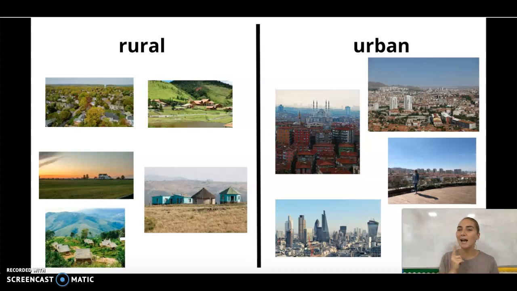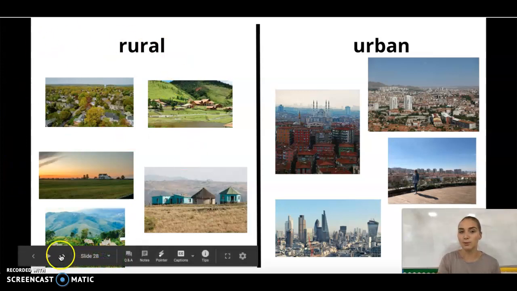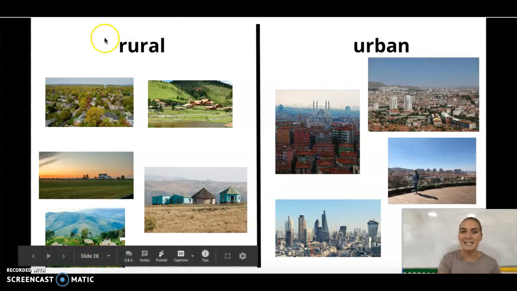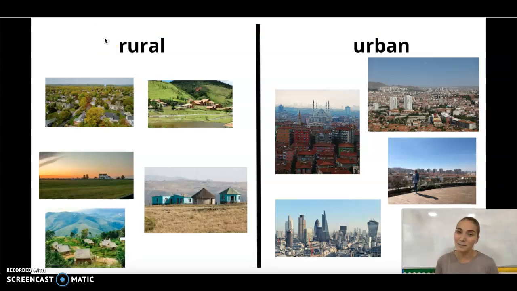All right, I'm going to ask you to be a detective today, boys and girls. Look at these pictures of rural communities. Look at these pictures of urban communities. What do you see that is the same, and what do you see that is different in these two types of communities? When I look at the rural side, I see lots of space and green grass and not a lot of houses. When I look at an urban community, I see really tall buildings with lots of places for people to live, but not as much space and green grass.